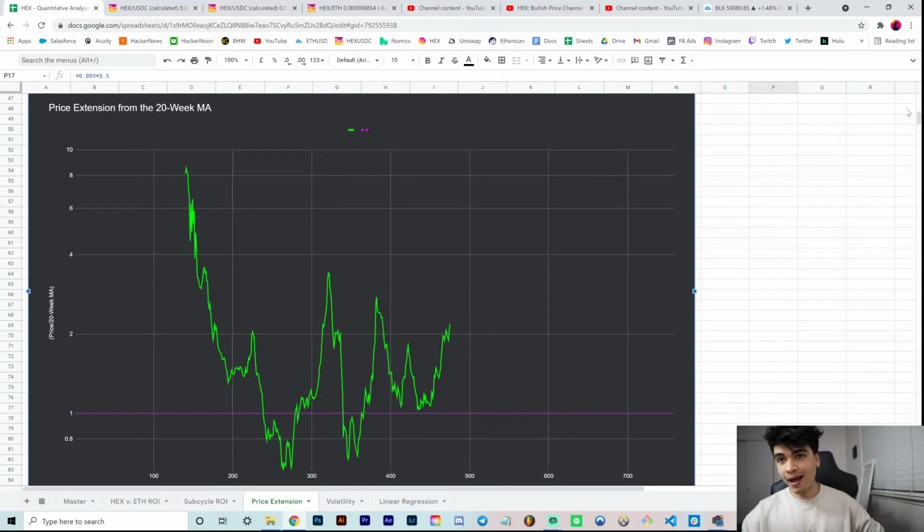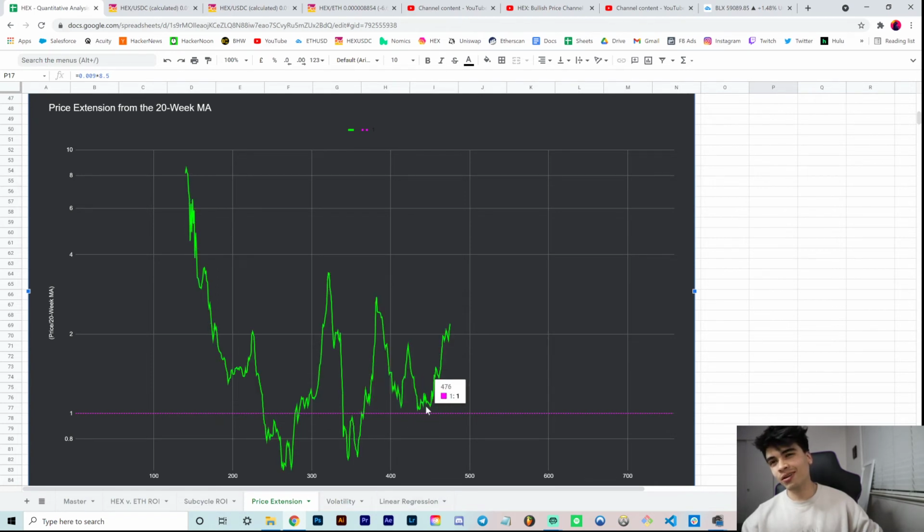And so, enjoy this chart. We don't have much data on the 20-week moving average. It's a relatively new coin, but we do have these distinct regions of accumulation. It's clear in retrospect that these were amazing regions to be accumulating HEX. And I know you can't do traditional technical analysis on a chart like this, but if you do notice, we're forming lower highs here on the price extension up until recently, where we broke this high over here.